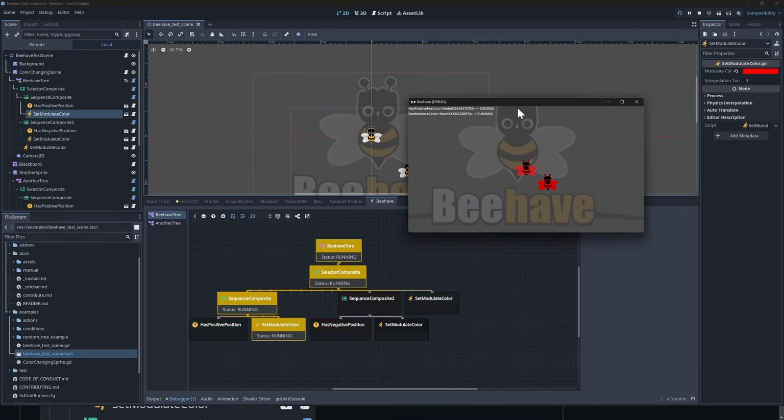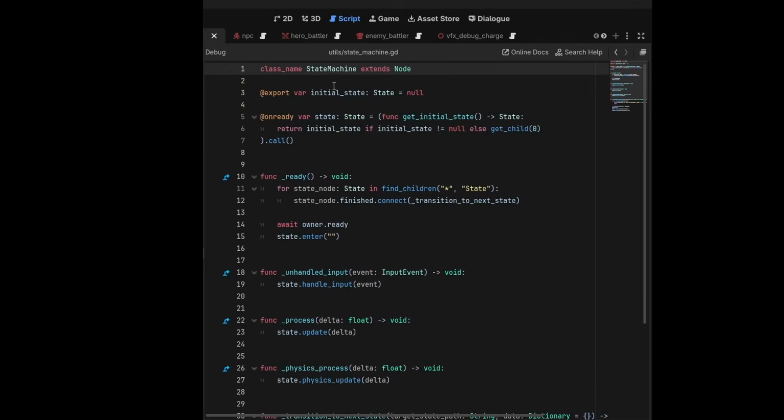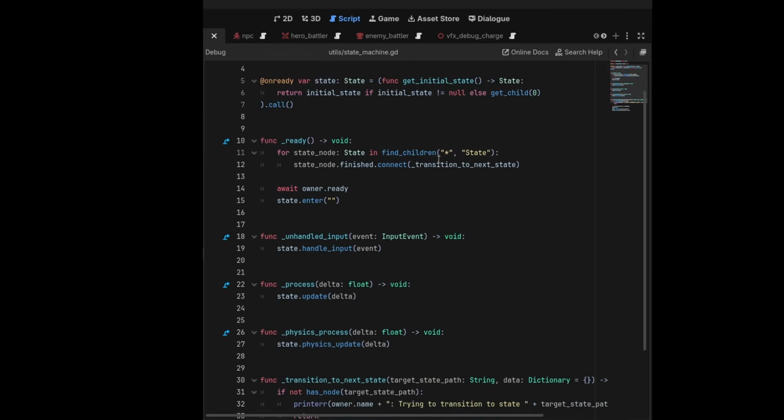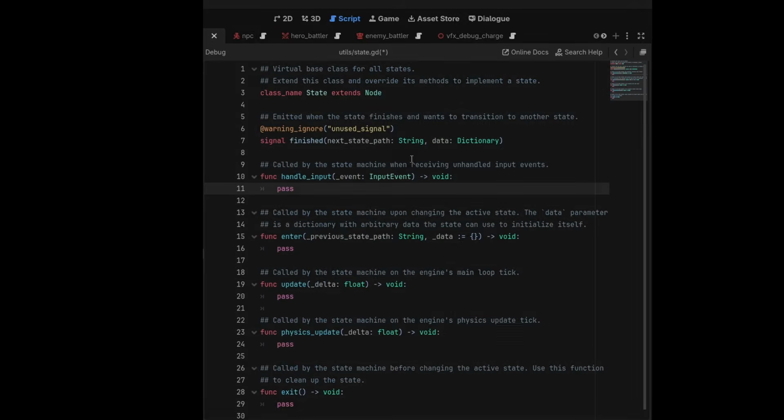So if you're making a straightforward JRPG, chances are you don't need an entire framework just to manage your player states. GD Quest's implementation is lightweight, easy to understand, and incredibly reliable. I've been using that for many years now. So let's talk now about the game's foundation.